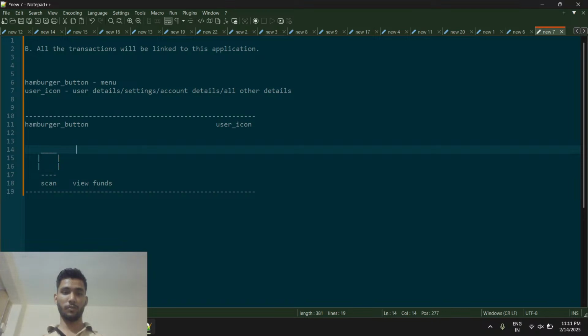This notepad actually works like an IDE. We sometimes don't know how it's going to behave. If I paste it from up to down, it doesn't. So copy again.